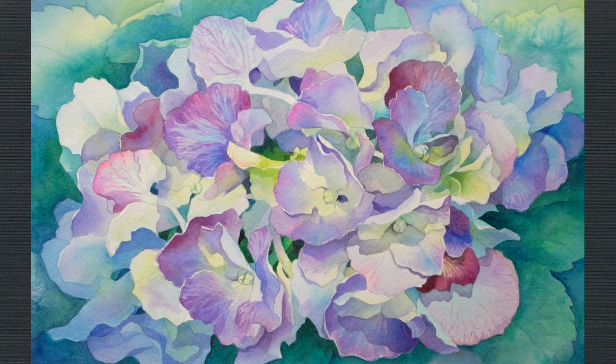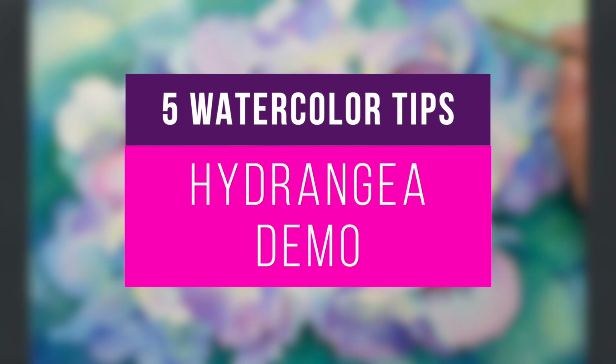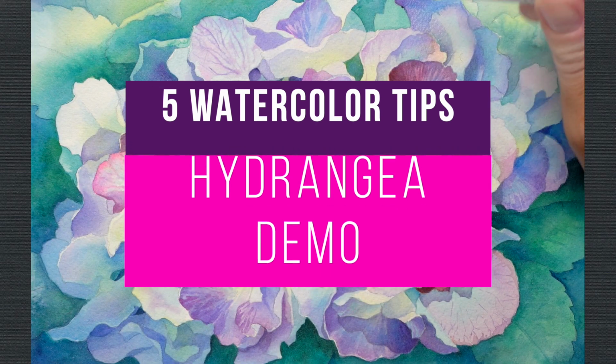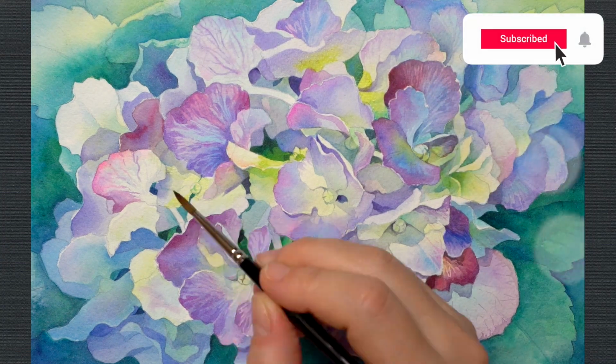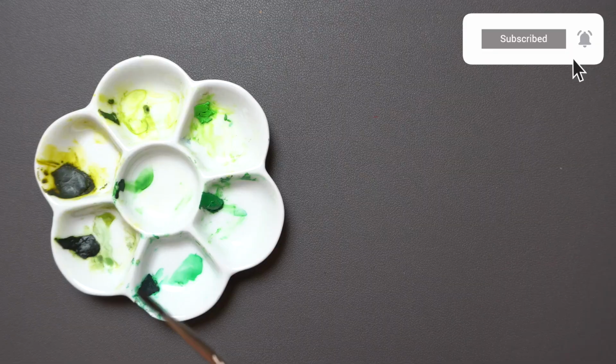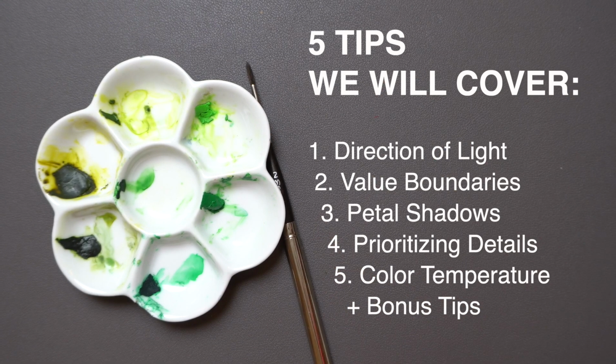Hydrangea flower is one of the more complicated botanicals to paint, but also very satisfying when you see the final result. So in this video, I will show you how I created this hydrangea watercolor step by step, and I will give you a few tips on how to think about this flower and how to organize your layers of color to achieve a realistic result.